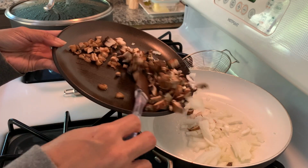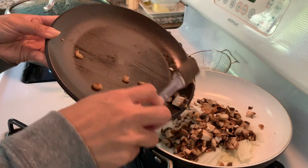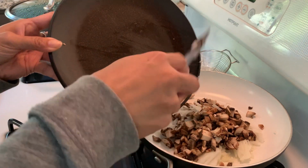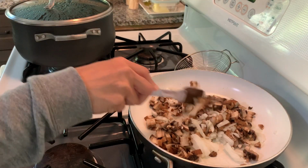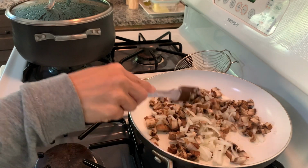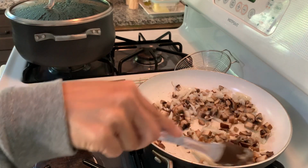In the meantime, I'm taking some onion and some mushrooms that I've just cut up, and I'm going to saute this. This is going to become part of the sauce. Just mixing stuff up, things that I have on hand, leftover kind of things I want to use up. So I'm going to saute this. I'm going to season with salt and pepper so that this has a little bit of flavor, and then I will add my tomato sauce.